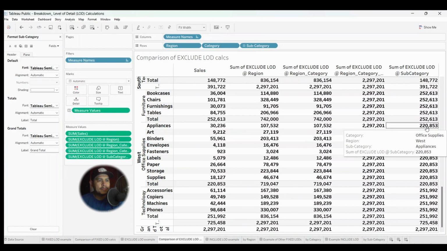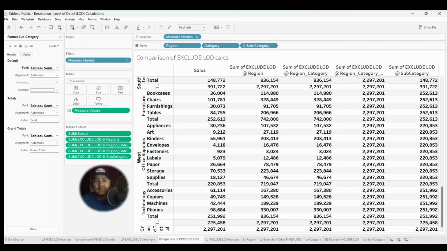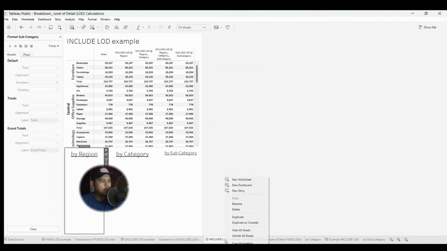I think probably in my experience the most consistent or prevalent one I've used is the fixed. That's to create simple ratios if I wanted to create percent of sales but still maintain the level of detail of the visualization I'm creating. Include is another one. Basically, you're using specific dimensions in addition to the current worksheet view. So, for instance, I'm going to go to that one and show you that one really quick.